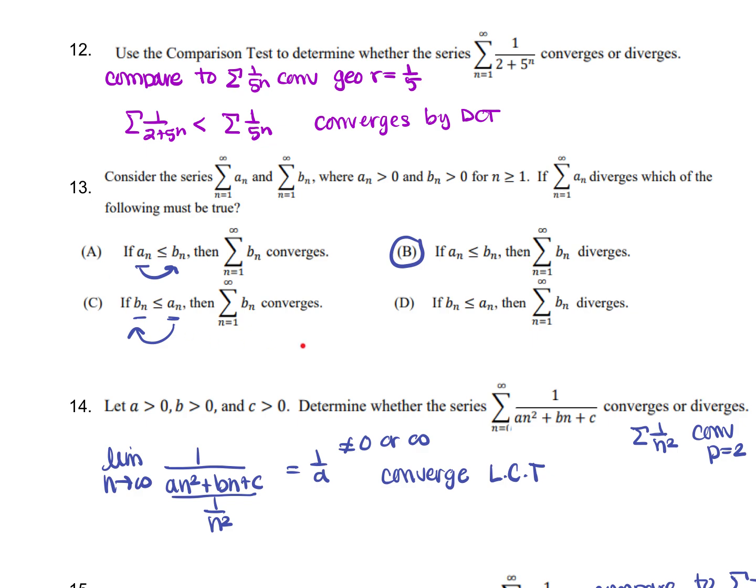This is often how you're going to get the DCT on the test. So we've got series AN and BN. They're both non-negative. If AN diverges, which of the following must be true? Well, if AN diverges, then if BN was bigger than it, it would also have to diverge. So it's not true. AN diverged, so anything smaller than it, we can't say. If AN diverges, then anything bigger than it would also diverge. So it's B. So it'll be more on checking the inequalities and making sure you have the correct logic. And just another one I'd compare to 1 over n squared.